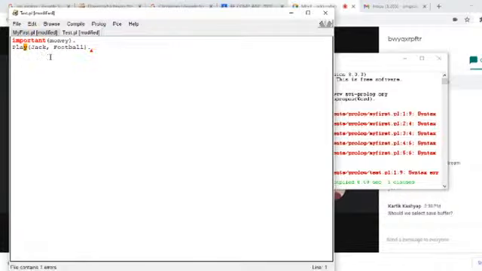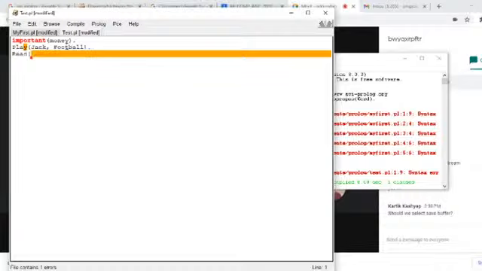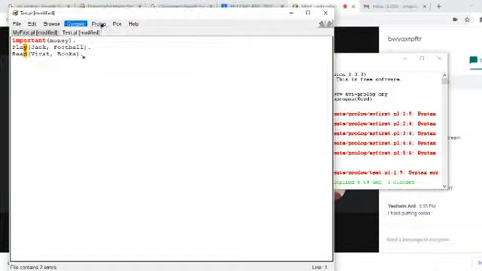So don't put colon now. Okay, don't put colon now. So let me check this one. Read, Virat, let's say. Okay, now let me compile this.